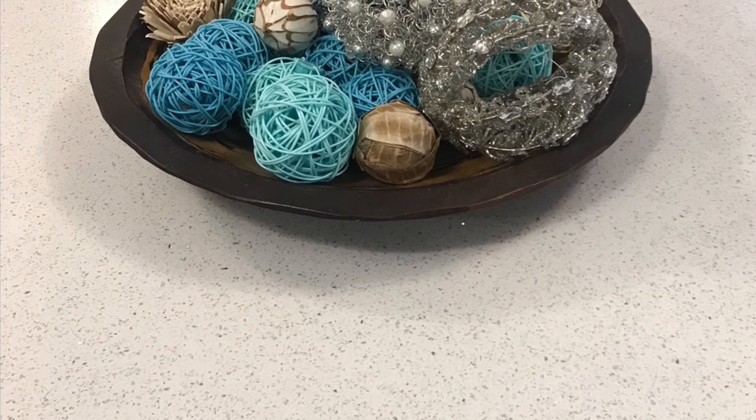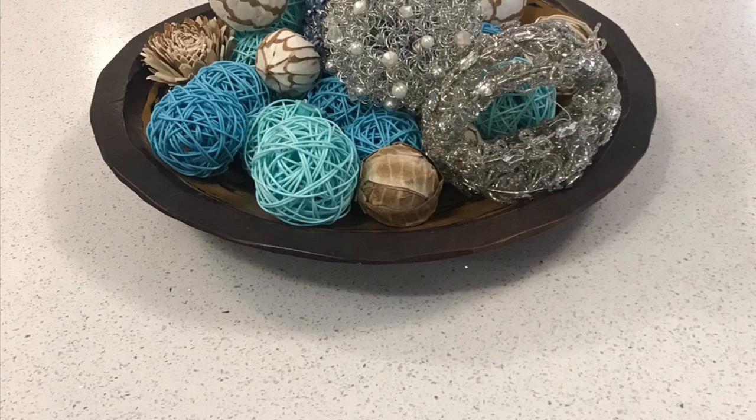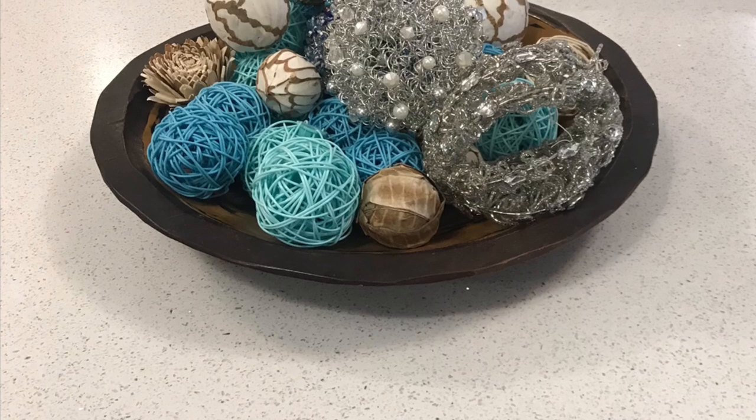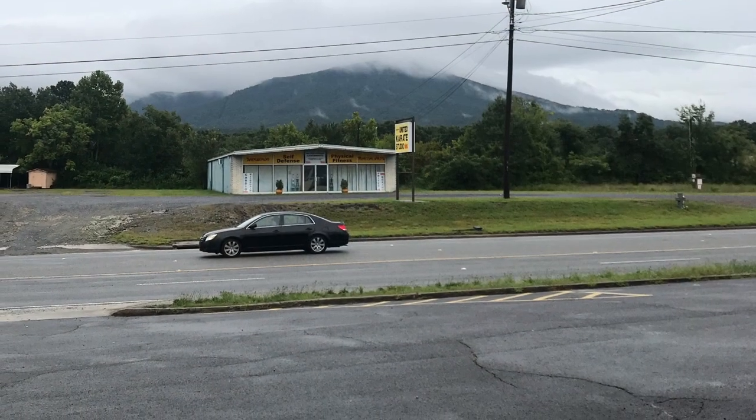Okay, so this basket right here is what the painting's based off of. We took a family road trip, me and my Uncle Dwayne, down to Douglasville, Georgia, to meet up with a long-lost family member, Johnny Carroll. We found him on Ancestry.com.